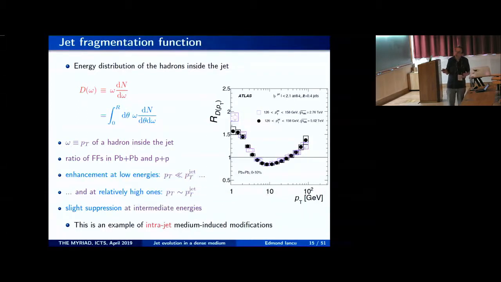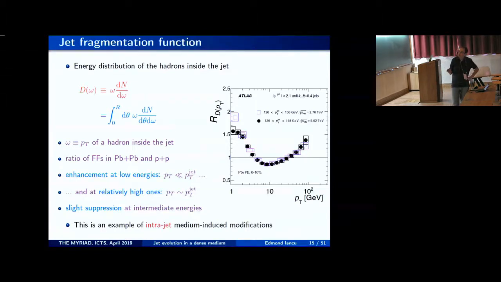So I will use omega for the energy of the hadron inside the jet, and I will use pT, transverse momentum, only for a component of the momentum of a hadron with respect to the axis of the jet. So that's why I keep translating, like here. Whenever I show data, I keep translating my notation as a theorist to the notation from the experimental plots, which have a different meaning.